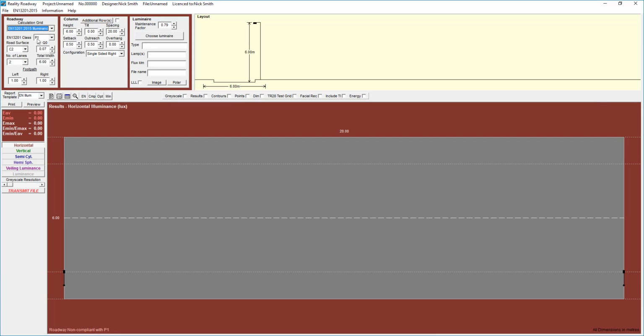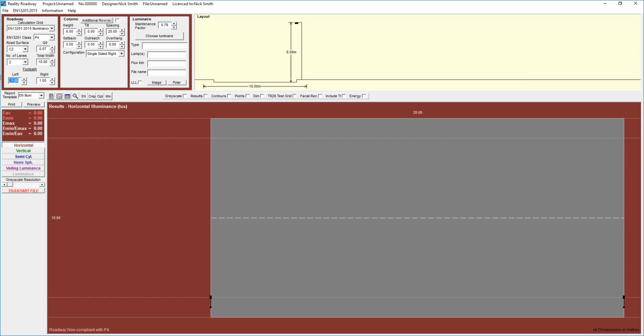So I'm going to set up an Illuminance grid. I'm going to select a lighting class. And we then go through and put in the geometry of the road. In this case, the total width is the dimension from back of footpath to back of footpath. We then go in and put in the footpath or the sidewalk geometry. And so we're looking at this dimension from here to here. You can include in that any grass verge. The reason we do that is that when we look at the setback, we measure the setback of the pole or the column from the face of curb, or the edge of the carriageway.